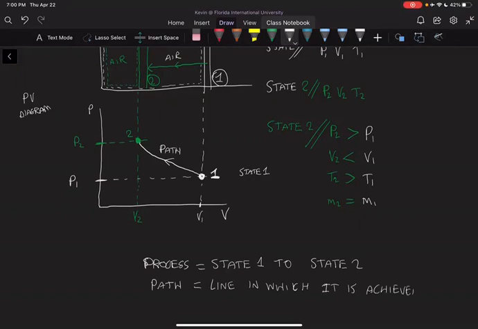Okay, so it's as if you had a bunch of different intermediate states which you went through to go from 1 to 2. Okay, it's a constantly changing system, and the process is just a start point and the end point. So this is start and end. And this is looking at the process through the change. Okay, it'll become clear once we do examples and all of that too.